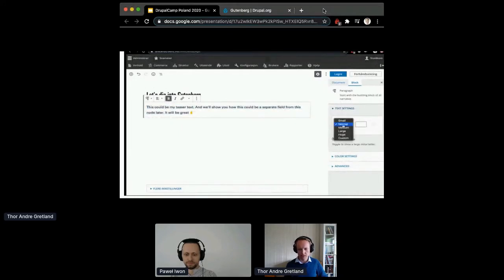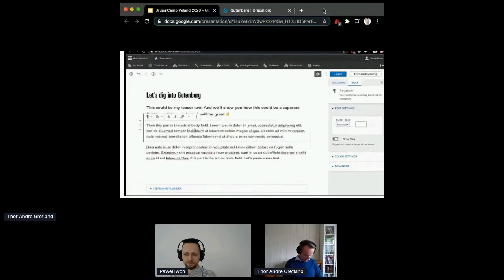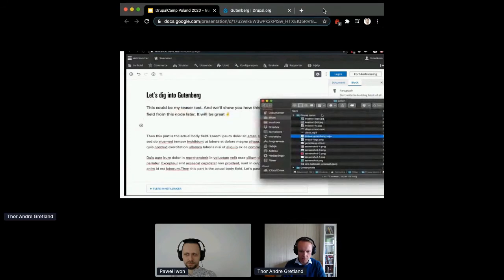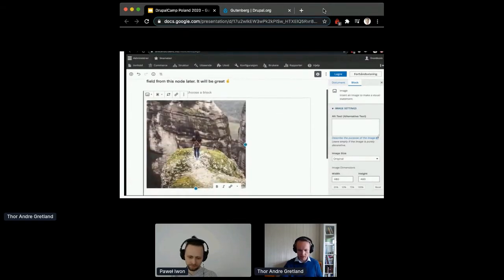I can define that it's going to be bold and increase the text size if I'd like to. After that, I'll paste some more content in here, and I click enter, and in here I can drag and drop an image. You can see that it loads, and I can set the alignment.